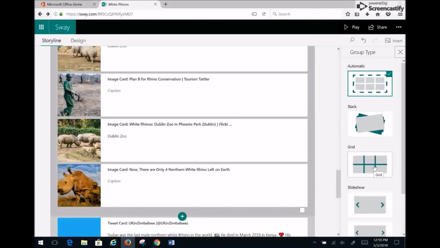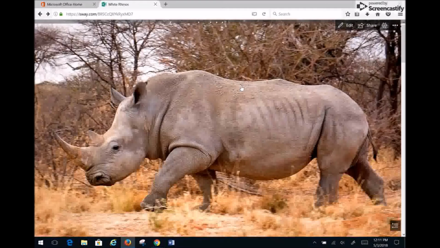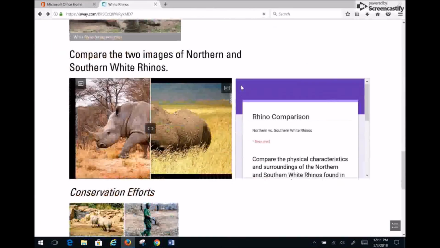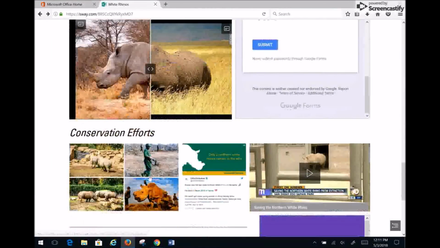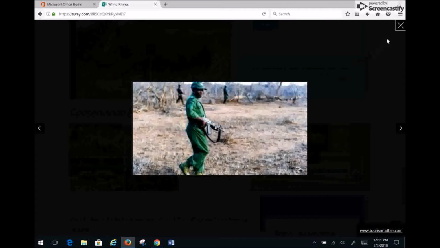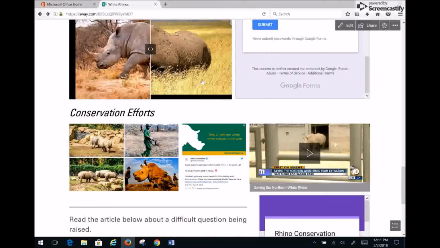And the first one I'm going to show you is a grid. So you kind of saw this before when I did the automatic with the habitats. But if I come up here to grid and I hit play, here's my grid. So they put them into this grid of these 4 images. And then you can click on each one of them if you wanted to in order to see each one of the images by themselves.